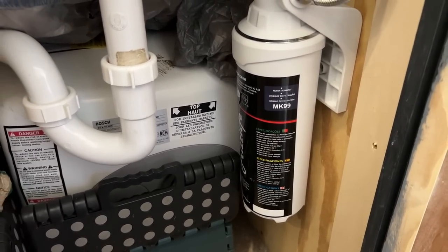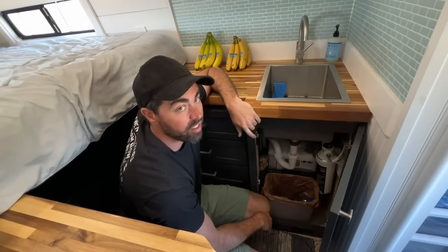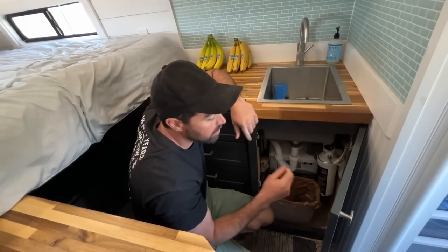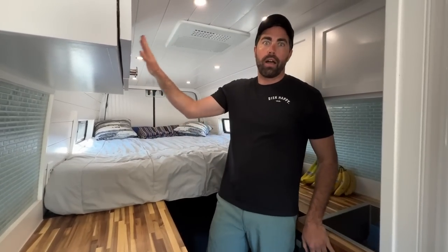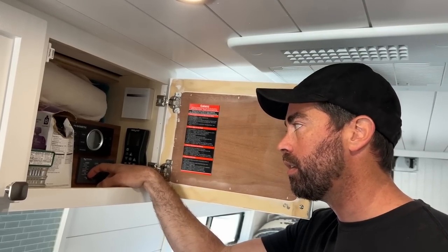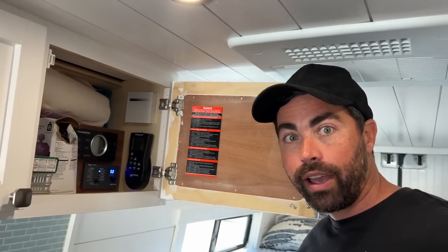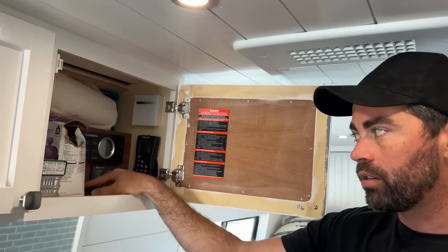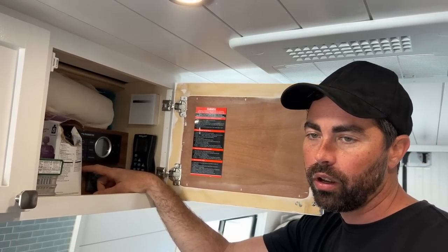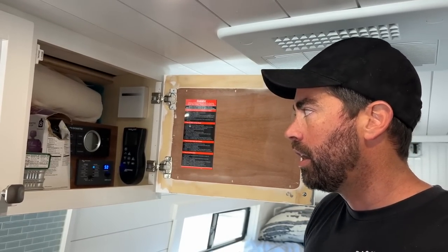This is the Bosch four-gallon and it also plumbs into the wall for the shower — keeping it as close to where it's going to be used makes it more efficient. I also found a small garbage can that sits right here, really easy to get in and out of. I have a little electrical box up here — I like to keep things neat and tidy, I don't want buttons hanging out. I have all Victron. I have the inverter — I can turn it on and off right here. If I want to save electric I can shut it off, but if I need all the outlets, just click it on and I have access to all the 120 outlets. It's all Bluetooth, so everything's on an app — if I want to know how much current I'm drawing, I can just open the app and see exactly what's going on.